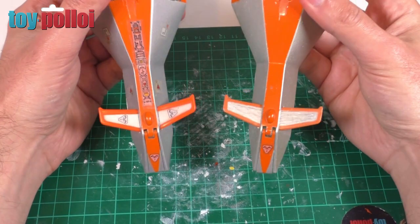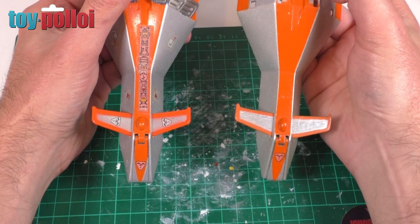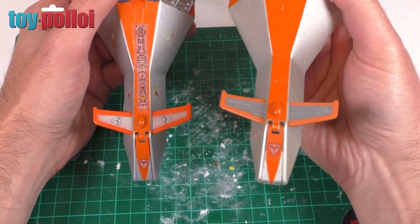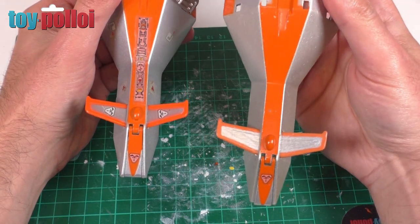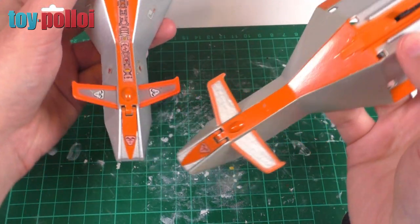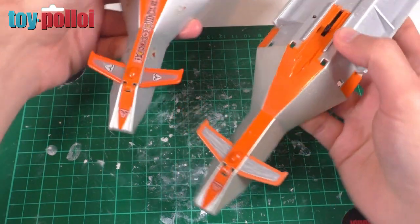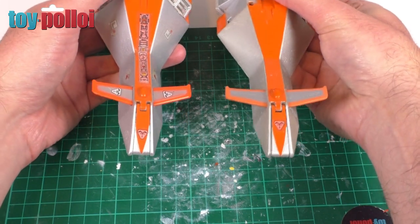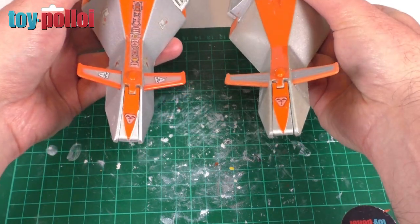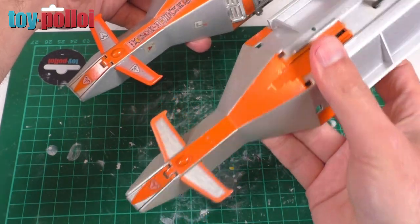So here you can see my new wing compared to an original one on the left. The paint is not quite the right colour, and if we weren't in this sort of lockdown situation, I would certainly go out and buy a slightly more vibrant orange paint. But overall, the shape is quite nice and the finish is quite nice, and it does make the ship look pretty good. I think if I make myself a couple of little stickers maybe in the future and stick those on, it would look just as good. But yeah, that's not too bad. I'm pretty happy with how that looks. Let's get on with fixing some other parts of this ship.